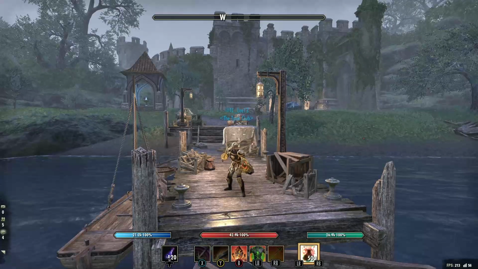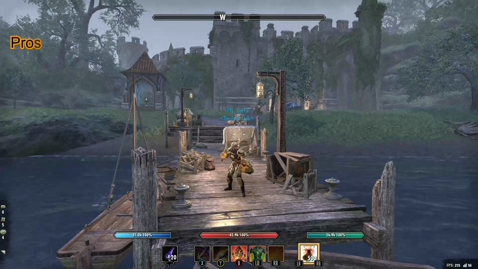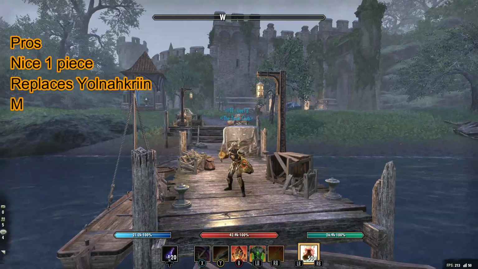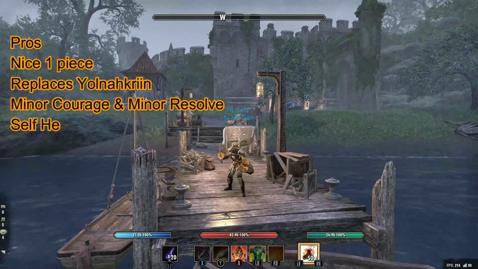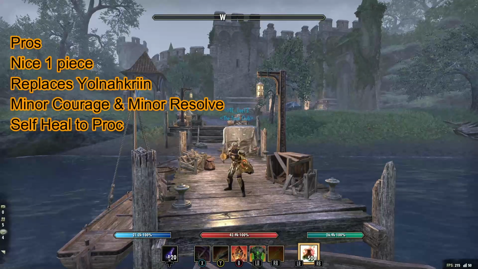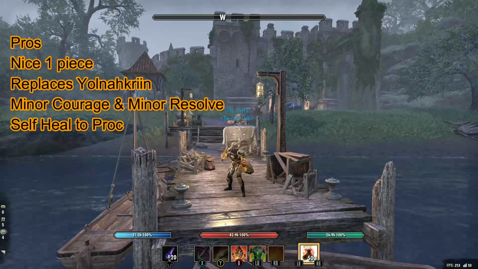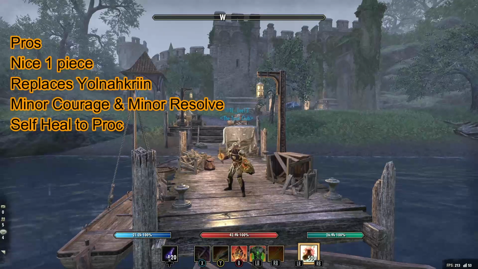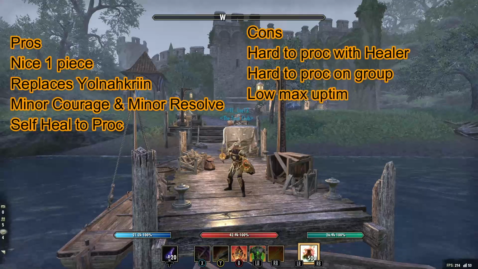So if we look at the pros and cons of this gear set. For pros, this is a really, really nice one-piece gear set. Having both the recoveries there is really nice. Another pro, it removes the need to use the Yolnahquin set, so you can get some other buffs. It provides Minor Courage, which is going to buff your damage, but it also provides resistances. And you can proc it by just healing yourself. So those are the pros.